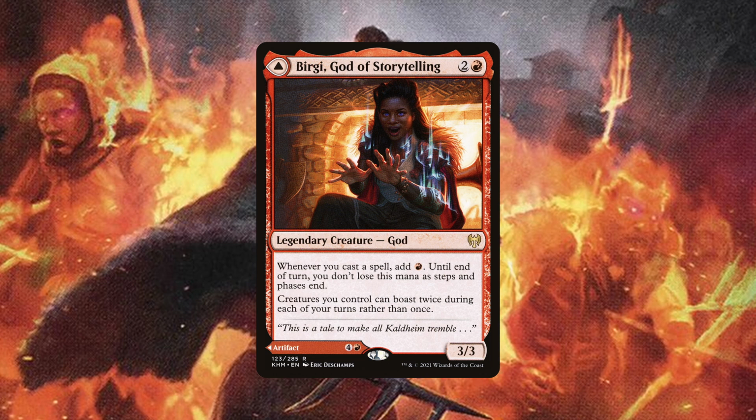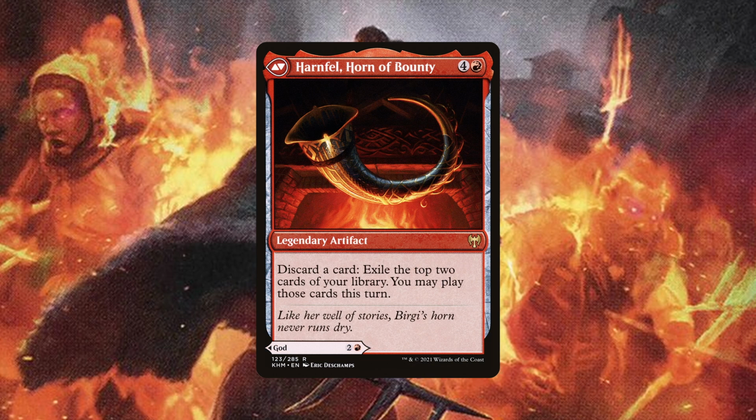In addition, this card can also provide us card advantage if we cast it for its flip side, Harnfell, Horn of Bounty. This 5-mana artifact lets us discard a card so we can exile the top 2 cards of our library and cast them that turn.